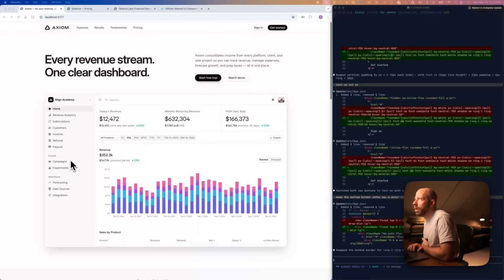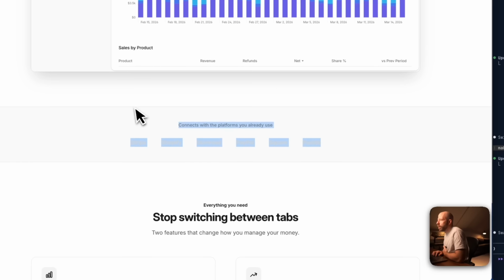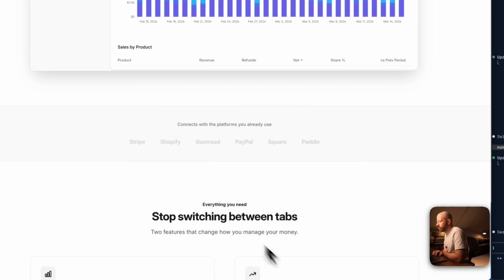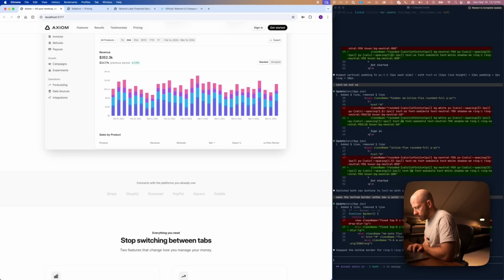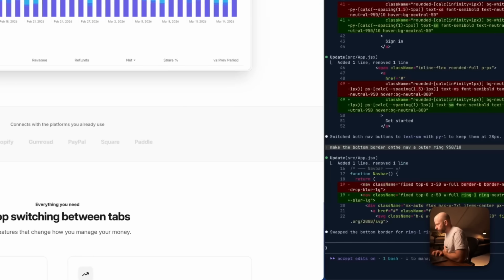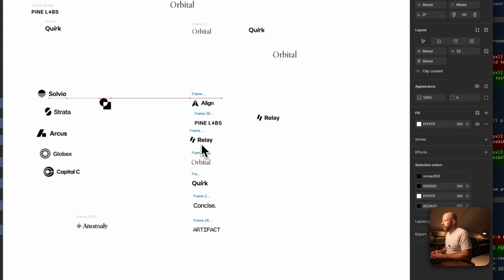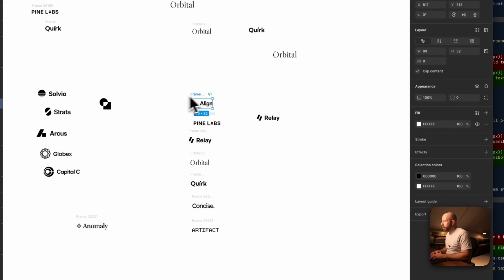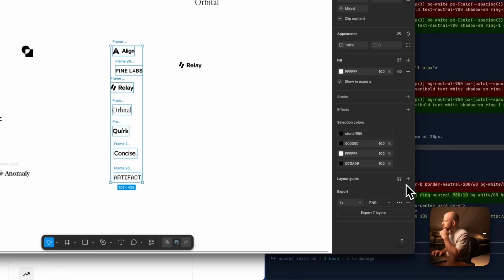Let's move down. So I'm gonna move down to this logo cloud. Let's put some real fake logos in there, you know, not just these text logos. Where's my Figma file with all my logos? Yeah, so I'm gonna grab a bunch of these logos. I have them all. I'm gonna just grab these ones right here that are all in a nice column. I'm gonna export them as SVGs.